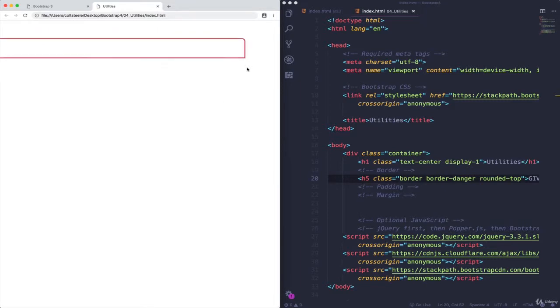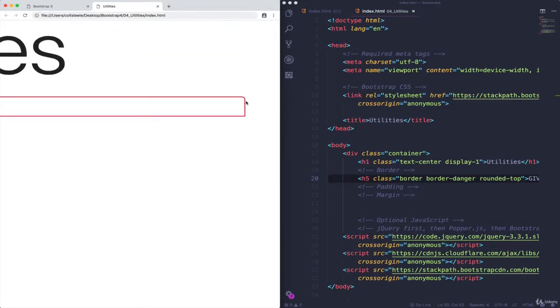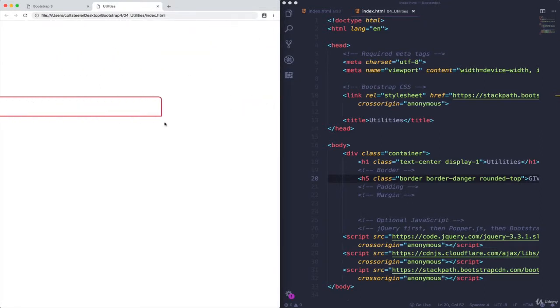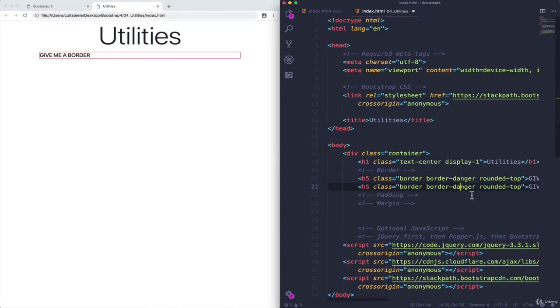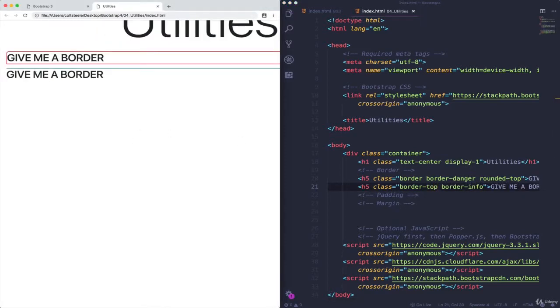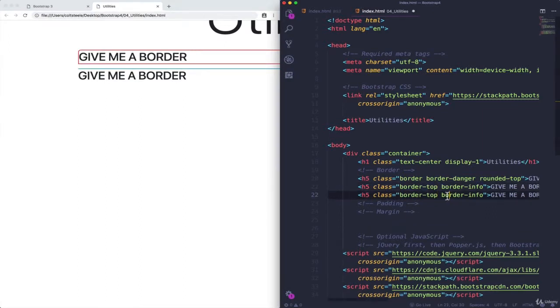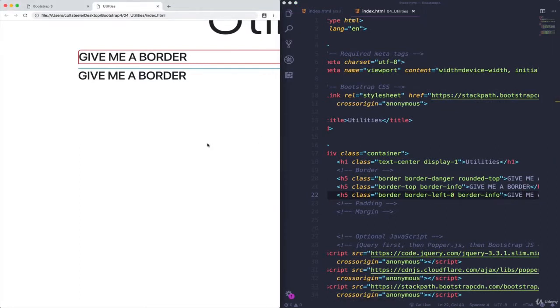It's going to be really tough to see. Hopefully that shows up. The top edges on the right and on the left are rounded. The bottom corners are not. Okay. So yeah, we can do this again, duplicate this one and do no rounded top. And let's do border info and let's only do border top. There we go. So this only has a light blue border on top. And just to show you the subtractive way of doing things, we can do border and then say actually border left 0 and refresh.